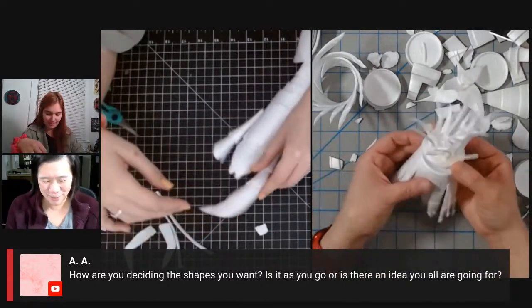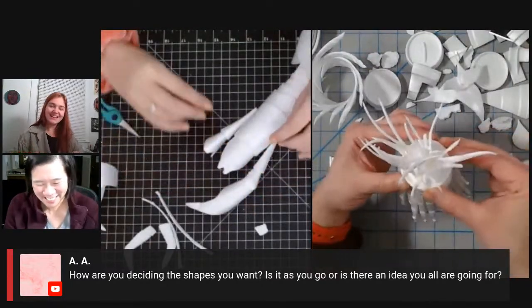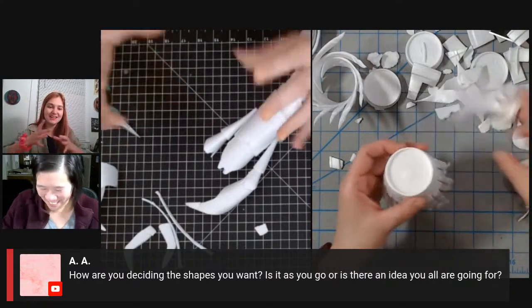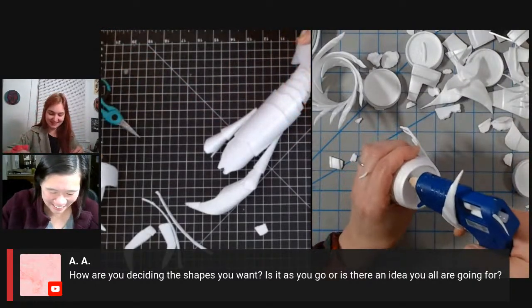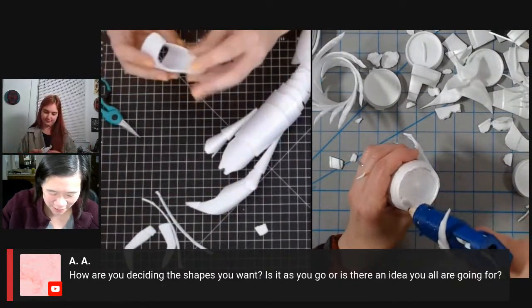I don't know. I was thinking maybe this could go on top. That would look really dumb. It looks like a house plant, like one of those air dry plants, the ones you hang. That's fun. I think I am going to glue that on top just to be extra silly.